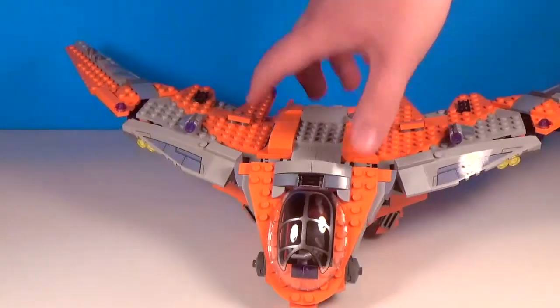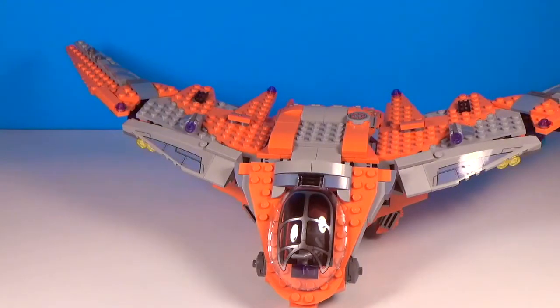So I don't know if that's actually how this scene is going to play out in the movie, or if this is even going to play out in the movie at all. It could just be with different figures, because I don't really remember Gamora being in that one shot in the Comic-Con trailer that has Iron Man, Starlord, Drax, Mantis, and Spider-Man.